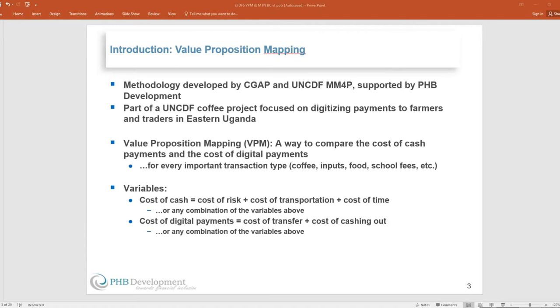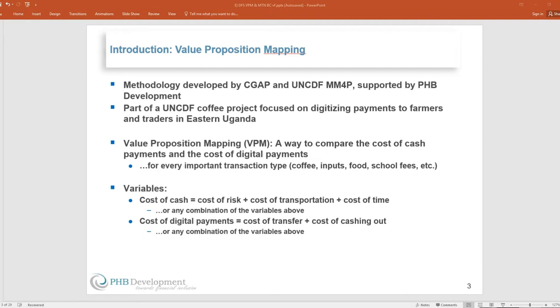Value proposition mapping is a methodology developed by CGAP and the UNCDF Mobile Money for the Poor program, supported by PHB Development. This development is a part of a UNCDF coffee project focused on digitizing payments to farmers and traders in eastern Uganda.